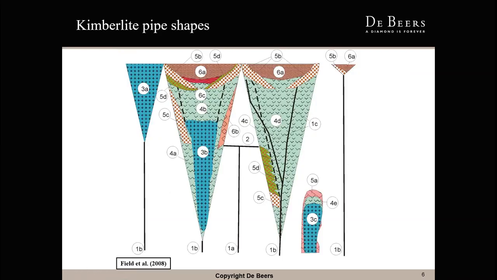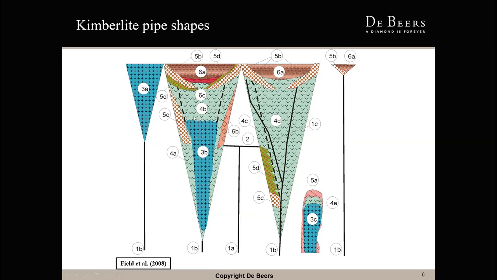If we look at the kimberlite shapes, just in the southern African region, it's evident that there is a vast array of different kimberlite shapes and forms. And it's quite clear when you look at these different morphologies that the emplacement process is quite diverse. There are a number of factors which impact the shape of a kimberlite pipe, not least of which is the country rock geology, but also things like the magma rheology, the water content or availability of water, volume of magma, etc.